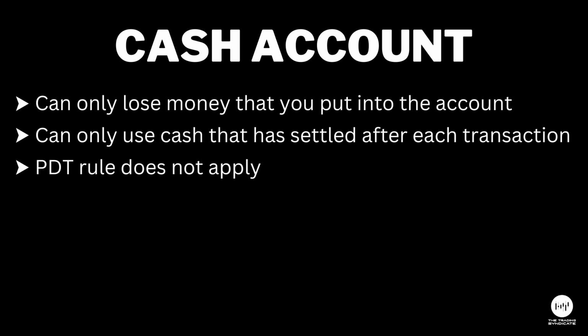Yet, if you use a cash account, you can make as many day trades as you want as long as the money that you are using has already been settled. This means if you have $1,000 in a cash account, you can make a trade with $100 10 times in a single day. But after you use the cash to make a trade, you have to wait for it to settle again before you can use it, which, as we mentioned, generally takes around 1 to 2 trading days.